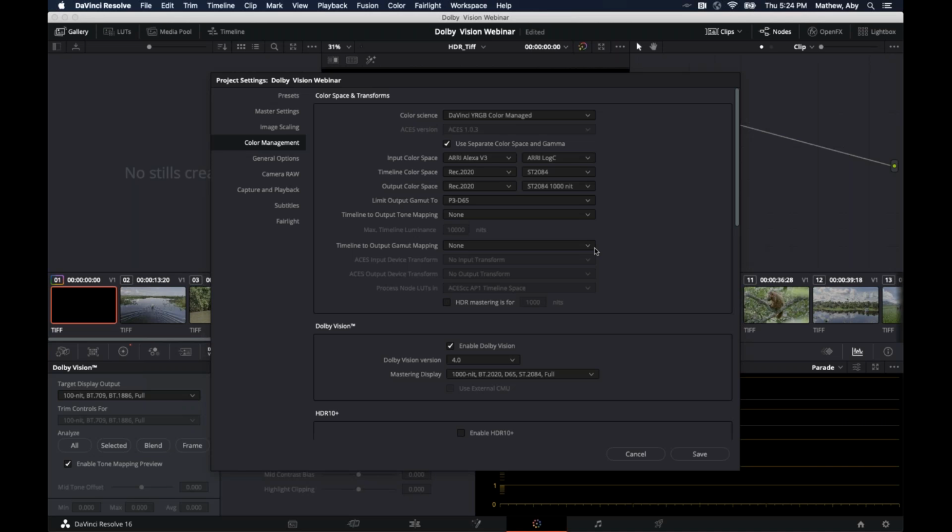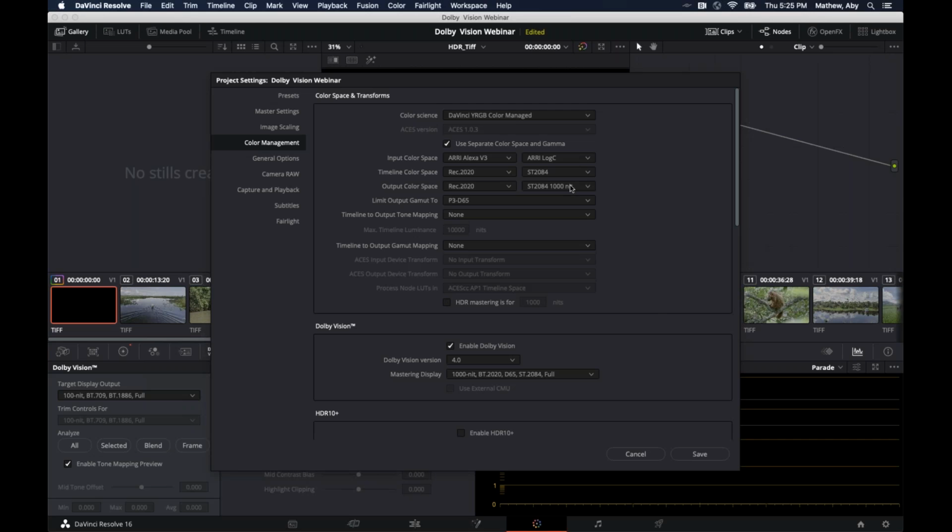In some cases, for example with film scans, you may have noise or dirt or dust in the scans, and that could become pure white or very close to it, which means you may have specks of dust in your picture that go up to 5,000 or 6,000 nits, or maybe even all the way up to 10,000. So having this limiter ensures that nothing goes above 1,000 and that you do not get rejects from QC.